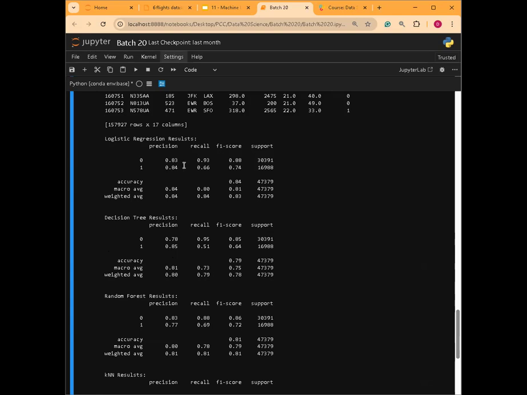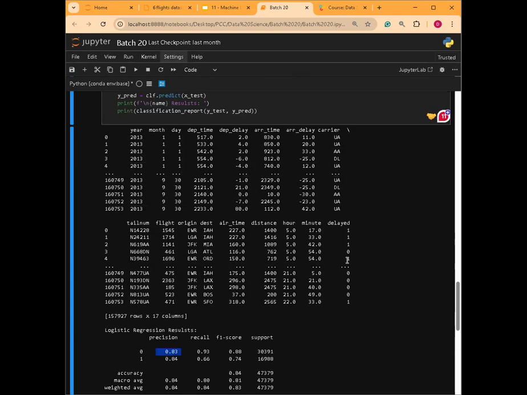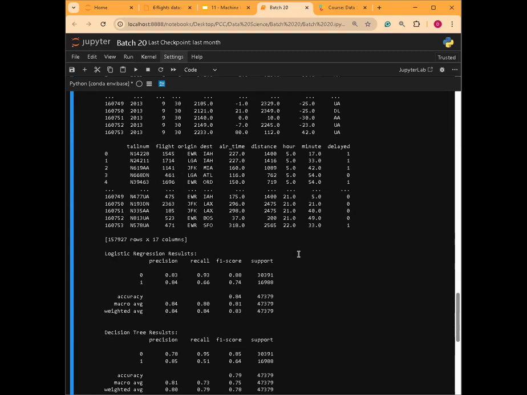What does this mean? It's comparing everything that's truly zero versus the false positives.